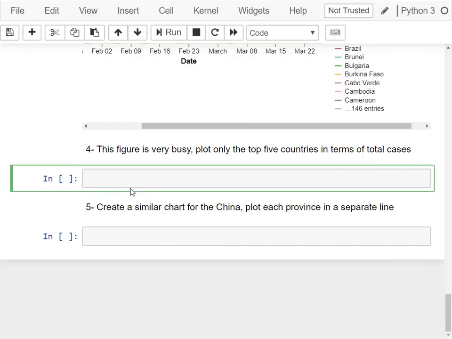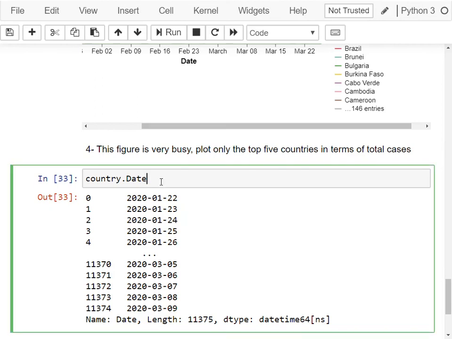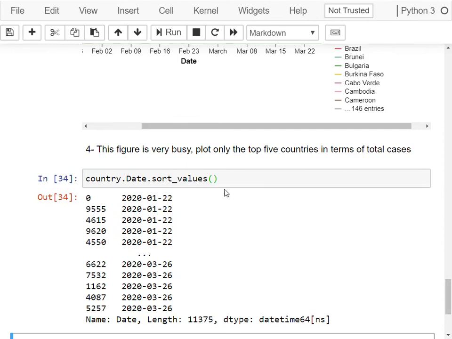What I'm going to do now is take a look at my date and focus on the last date. I'm going to make sure the dates are sorted in this data frame, but just in case, I'm going to sort values, and I'm going to take the last one.